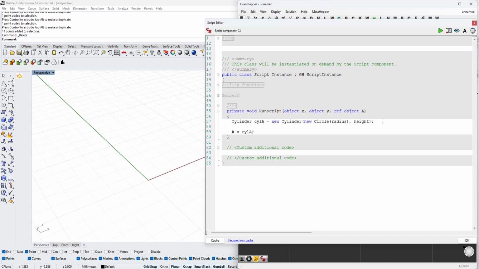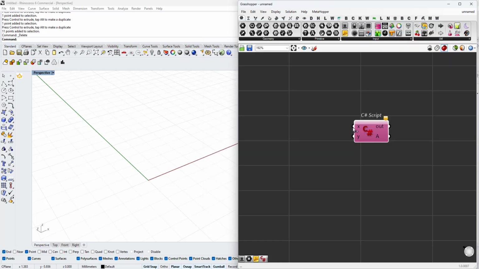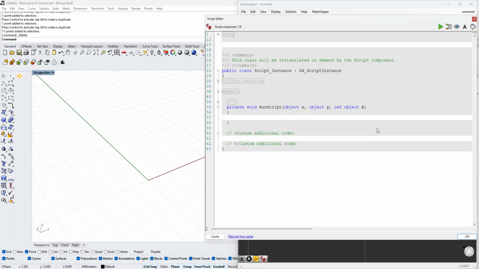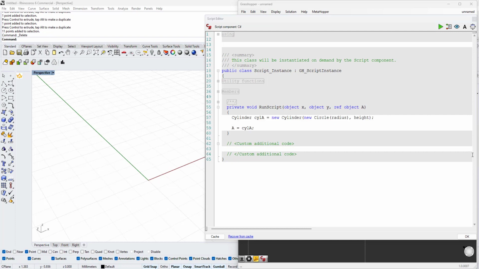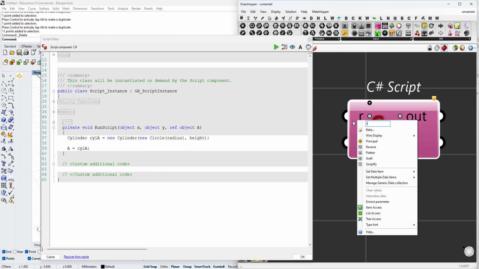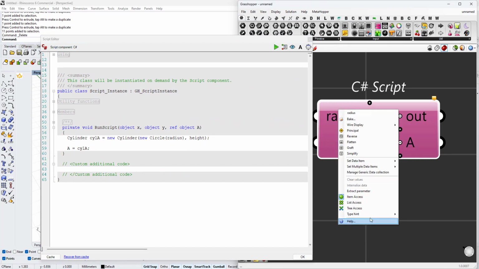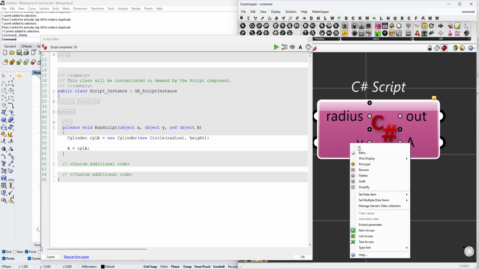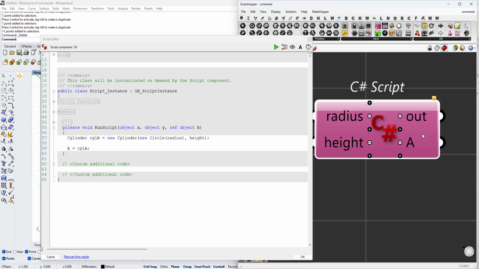But now we need to add the inputs here. So when I close this, we'll have to do this again. I'll pause the video and do it again. Yeah, so here we are. All we have to do now is add our radius and make sure that it's a double, and add our height, and again make sure that it's a double.